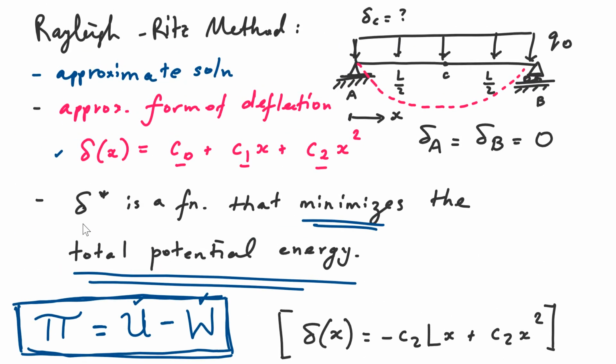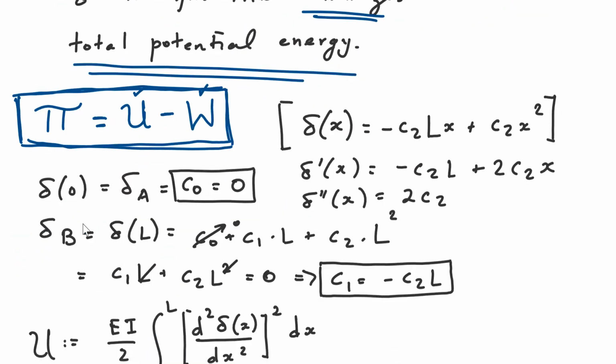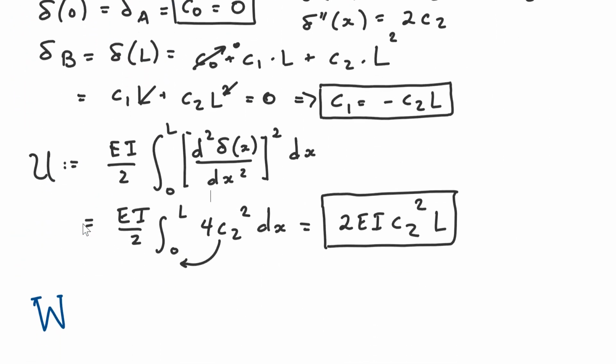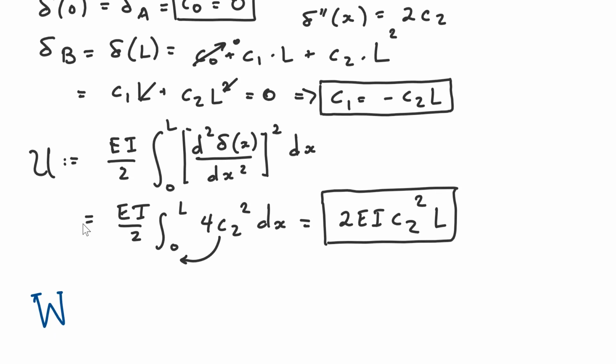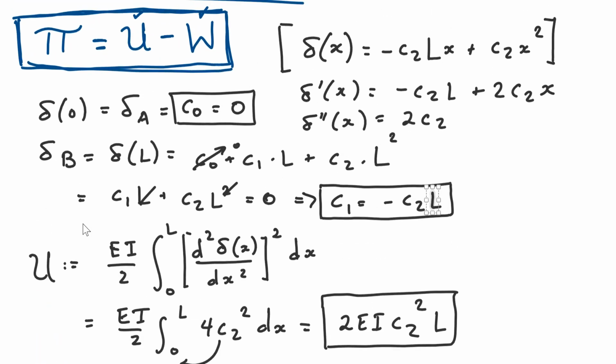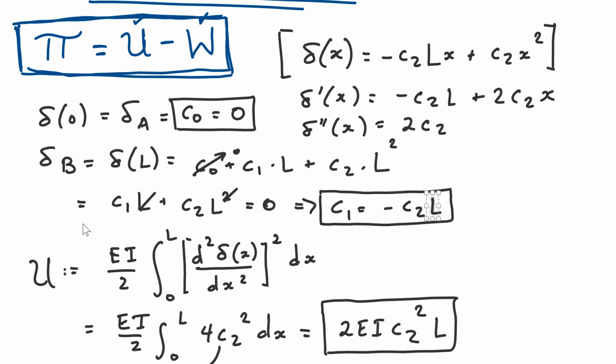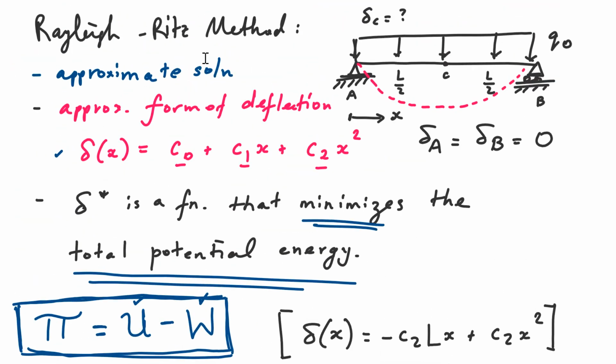We have a distributed load, so we're going to have to integrate this load over the distance. Now, we have to be careful a bit here, because this work is the work due to deflection, due to this distributed load. So what distance are we actually integrating over? Are we integrating from 0 to L? Are we just integrating over the x-axis? No, we are not. We're actually integrating over the deflection.